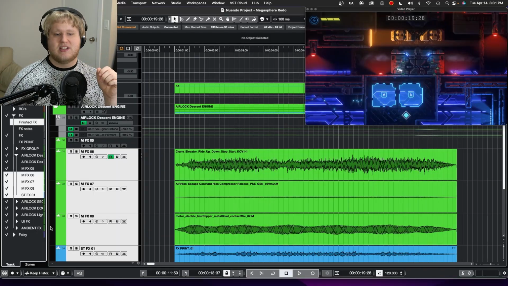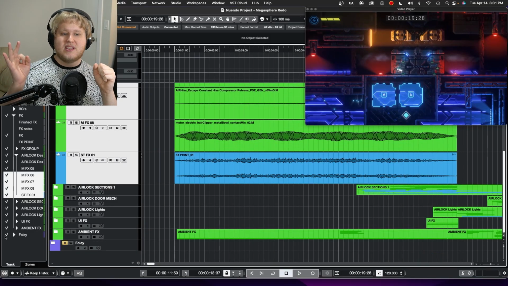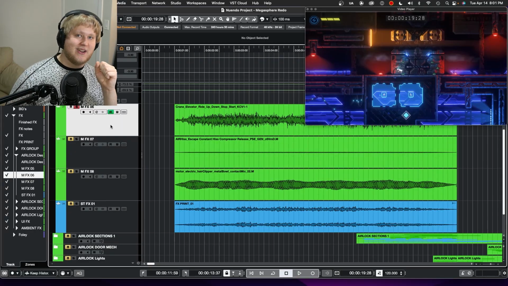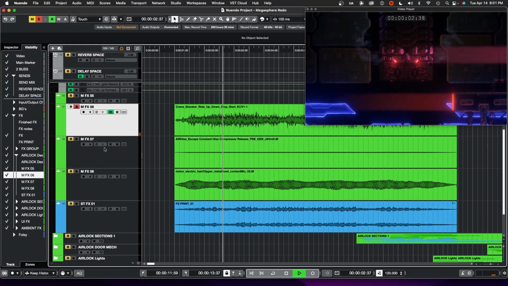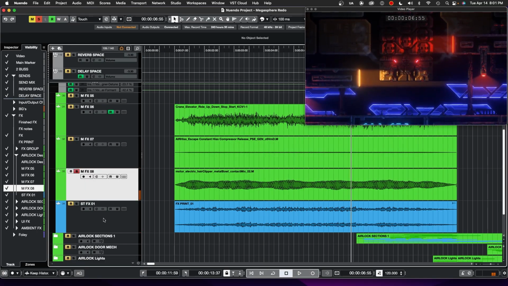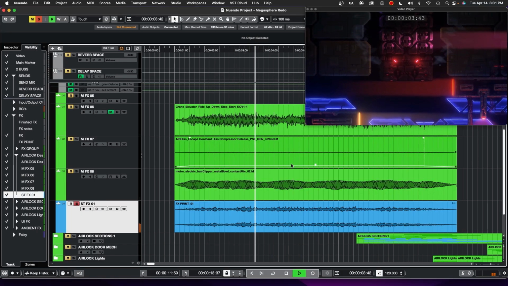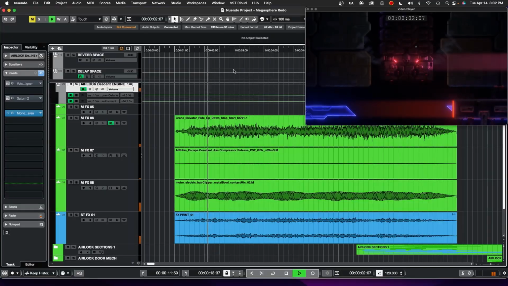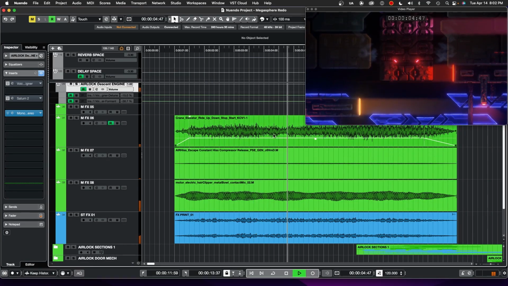I wanted this to sound synthetic, resembling a kind of sci-fi motor and engine powering it as it descends. This led me to incorporating a few different layers from a crane, a motor, some air hissing, and of course a custom synth layer I decided to add manually. Now, just on its own, that gives us this. However, we can further enhance this with just a little bit of pitch shifting and distortion.